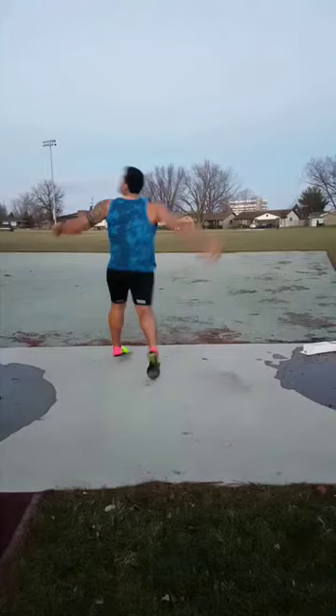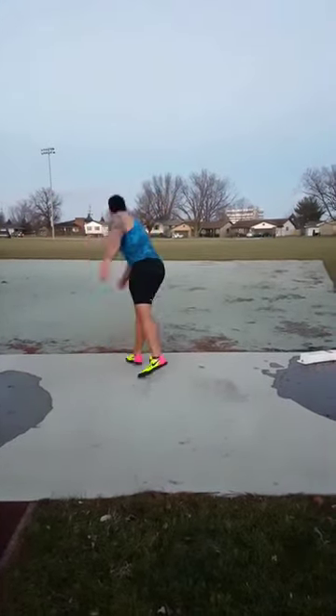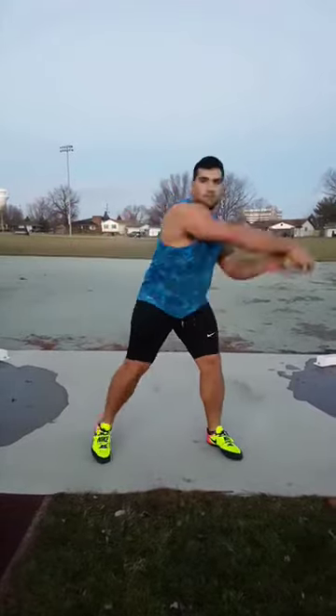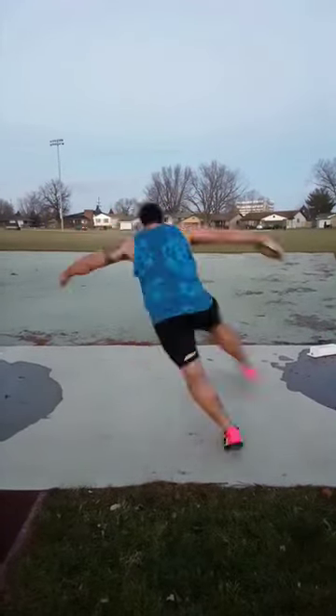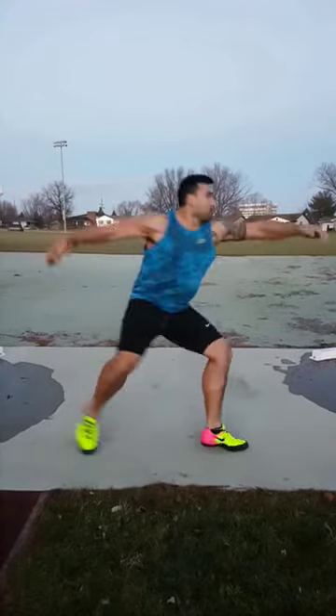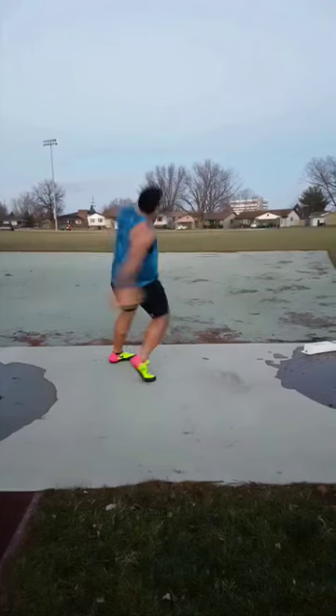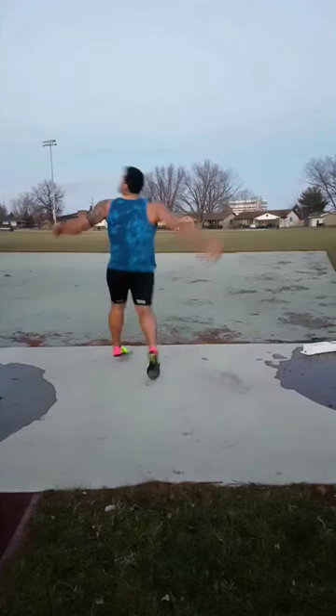I think it comes back to if you could let this left open up a little more, get that right down a little quicker, you won't be as lean with that upper body, and you're gonna stay grounded a little bit longer through that final position. But man, you freaking rip this — still a good throw. If I was in-person coaching I'd just say: get that right down a little quicker, open the left up a little more in the back. Really good finish. You're getting closer to staying on that left really long — stay on that left a little bit more and it's game over. Road to 70.